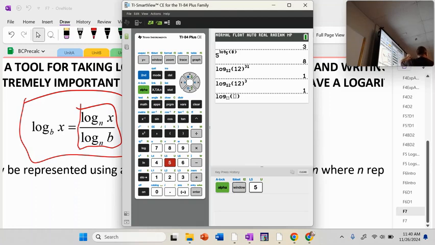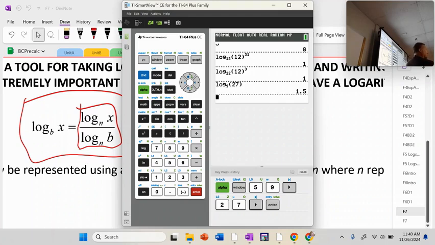Wasn't it log base 9 of 27, right? Does anyone know what log base 9 of 27 should be, by the way? This is something we should be able to figure out. What am I going to get as an answer? Think about what you have to do to 9 to get it. What's a common base between 9 and 27? 3. What do I have to do to 9 to get it to 3? Square root it, and then what do I have to do to 3 to get it to 27? Cube root it. So what's the answer? 3 halves, right? Boom, that's 3 halves.